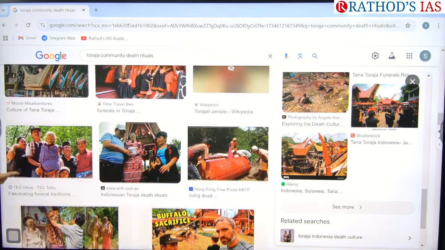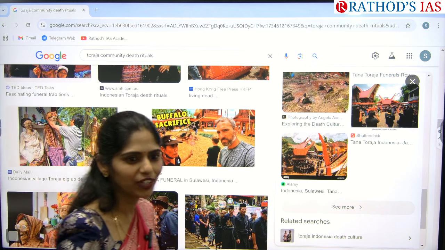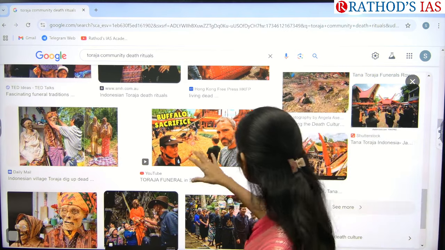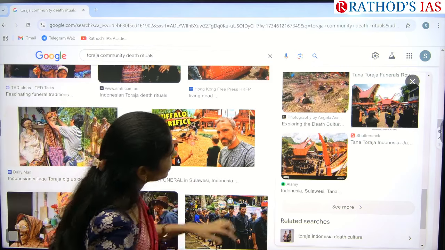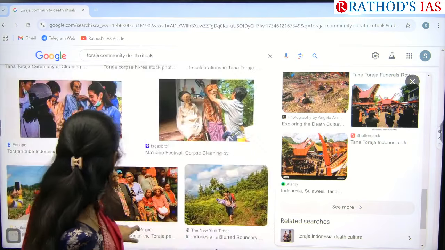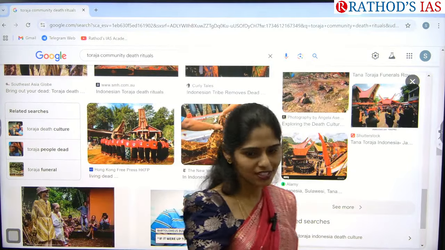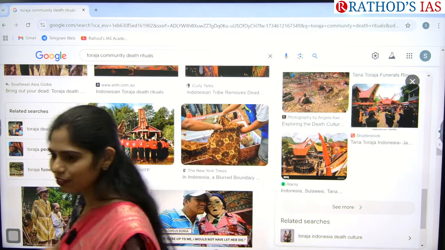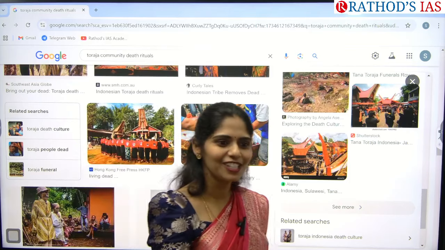In Indonesia, we have this buffalo sacrifice. They will sacrifice very strong, sturdy buffalo, and the buffalo is very costly there. Once they give the buffalo sacrifice, they will keep the horns before their houses. Those horns show the pride of the house. How many buffalo horns are in front of their home shows their pride. So for all these kinds of studies, we need cultural relativism.